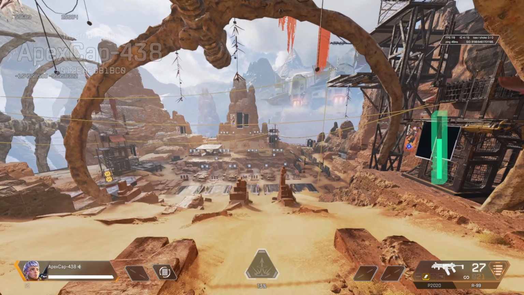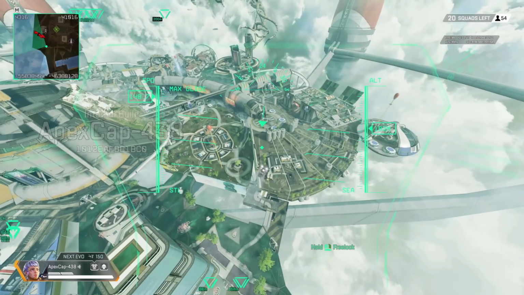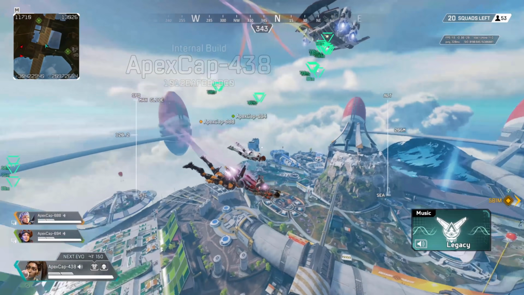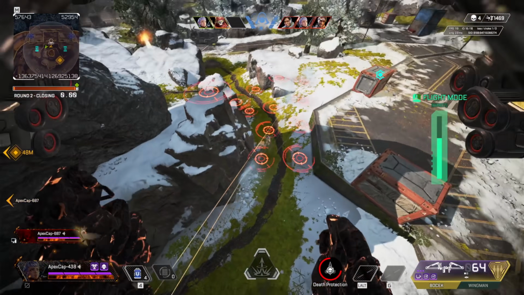Valkyrie's next passive is her unique UI while skydiving. It will highlight any enemies in Valk's line of sight up to a certain distance, and all players on her team will see it. Valkyrie is also a recon legend, so she gets the recon passive.